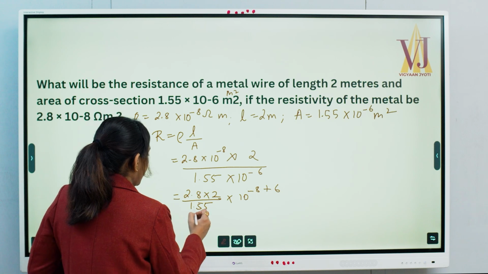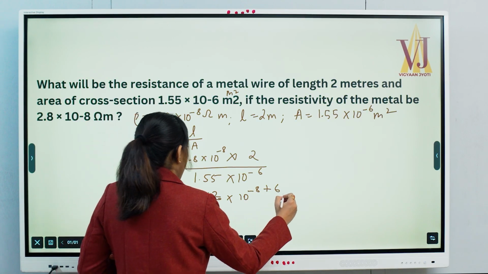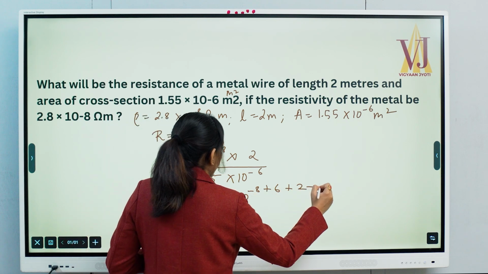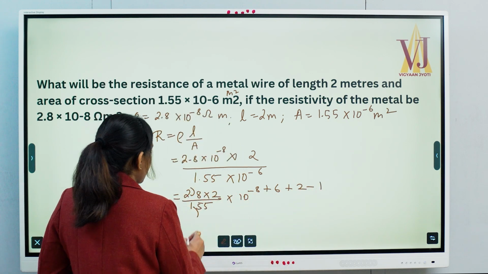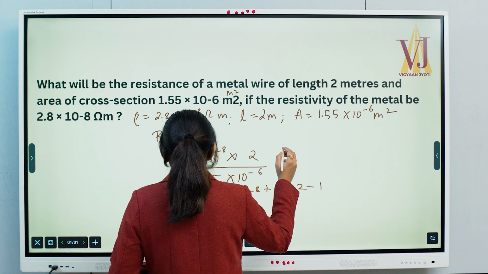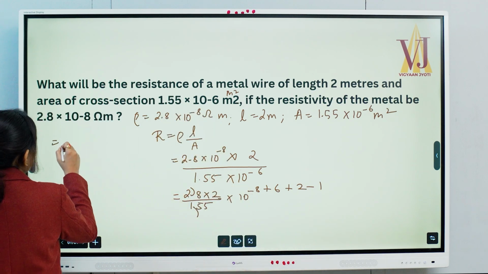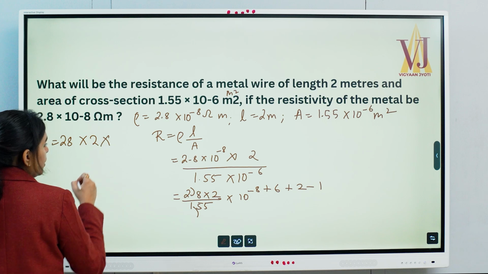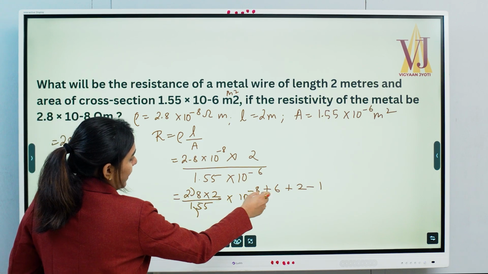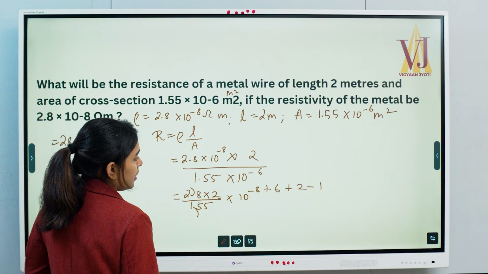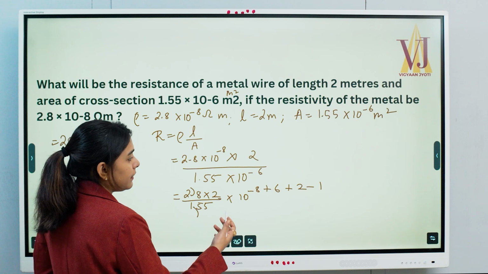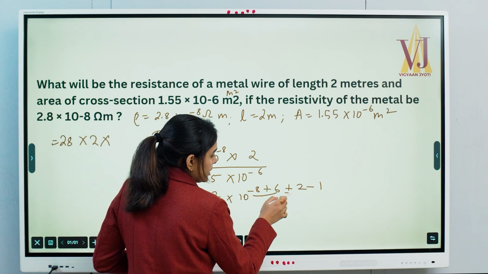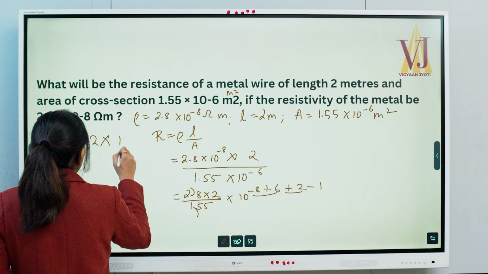Because if I eradicate this, I will put here two more zeros, and if I eradicate this, I will put here -1. Okay, so now what is my question becoming? I'll just solve this side. It equals 28 into 2 into this, which will become -2 plus 2. -2 and plus 2 will become 0, and then this portion will become -2 and this is +2, and it will become just -1.